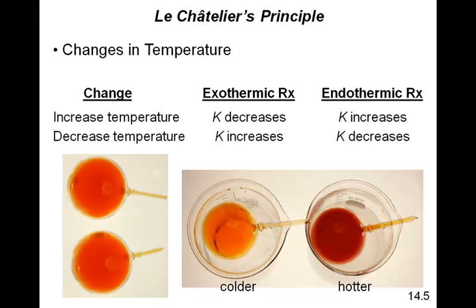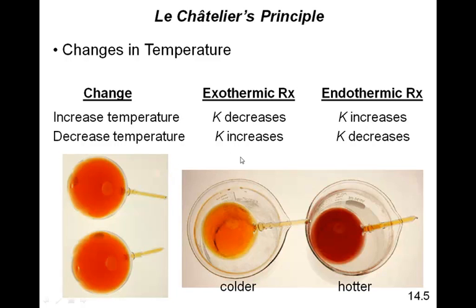Remember, increasing our temperature for an exothermic reaction doesn't really make sense in terms of helping it, because the exothermic process is giving off heat. And if you raise the temperature, you're not absorbing the heat. The endothermic process absorbs heat. And so if we raise the temperature, we're increasing the amount of heat. That's going to cause the endothermic reaction to shift to the side where we have the products, and K will decrease for the exothermic reaction and increase for the endothermic reaction.